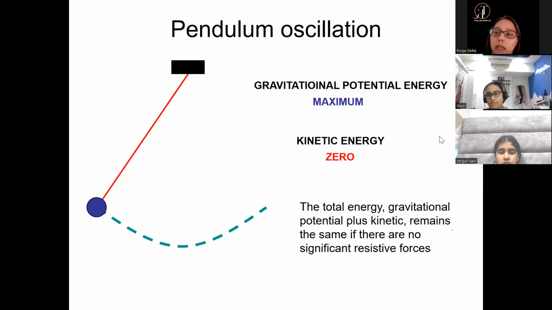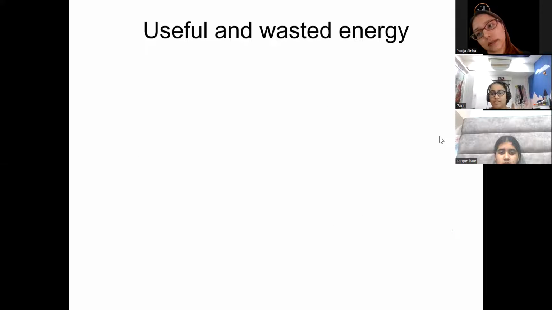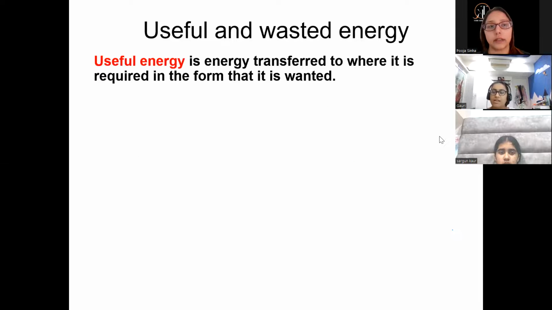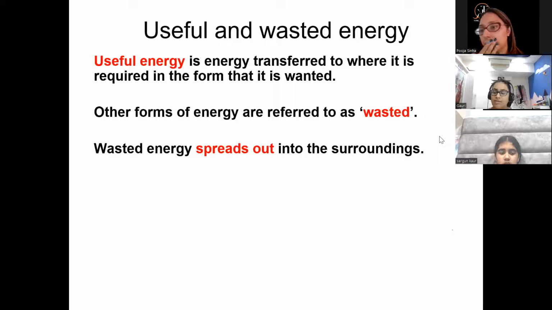वो हम consider हमको करना है later. I mean, we have to mention that. But अगर मैं इस पूरे system को उठा के vacuum में ले गई तो क्या होगा? It will just keep on going because there will be no other forces that act on it. There is no friction, no air resistance, no air friction. So it'll just keep going between gravitational potential and kinetic. Excellent. I think we had a similar concept when we had done one project on making a Newton's cradle last year. Yeah. Okay. So we had similar questions our physics teacher asked us based on this.